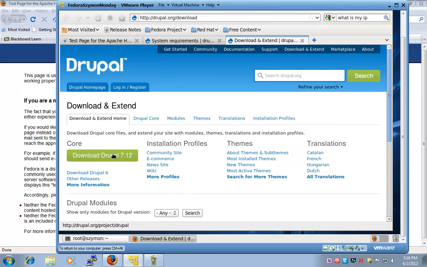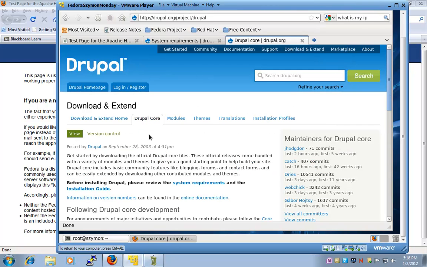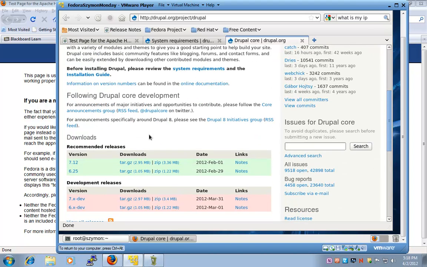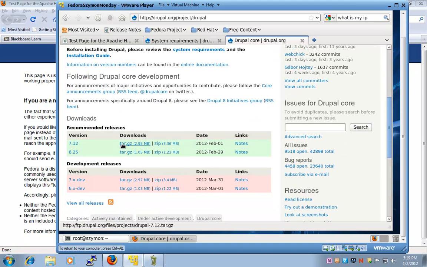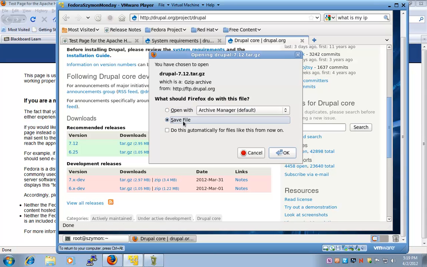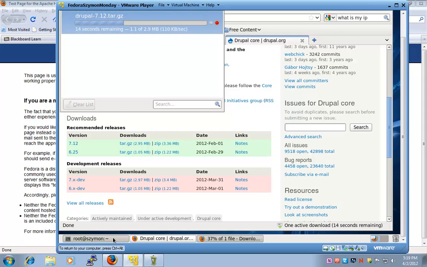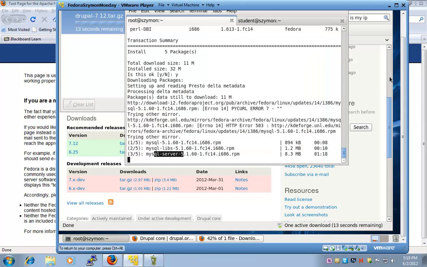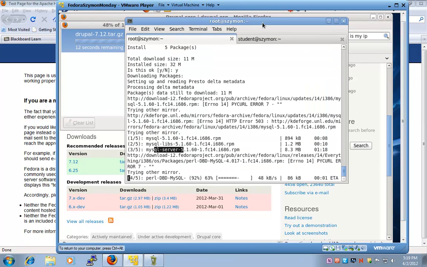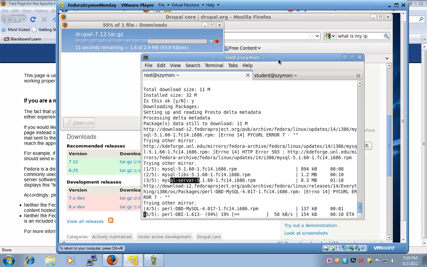So I'll go ahead and download Drupal 7.12, and this comes in a tar.gz. We'll say OK to that. All right, and let's see. This is downloading, and this is also downloading.